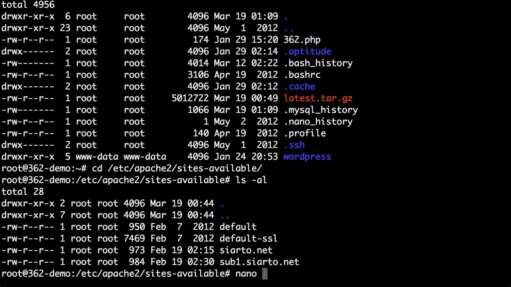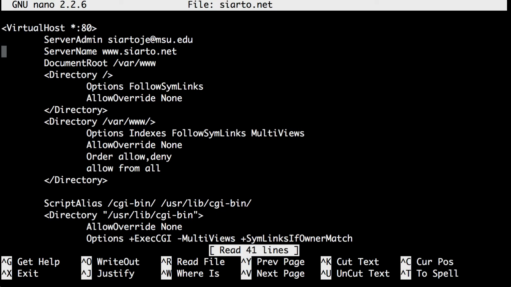So let's go into ciardo.net. And we have a couple things we need to modify. So server name, that's fine there. We can leave that. Our document root has changed. It's no longer at the var www. In this case, now it's at root WordPress. And generally, we'd want to set up a user for this. Just to get the site going, we're going to do it as root. And then we'll come back later and lock this server down more than it currently is.